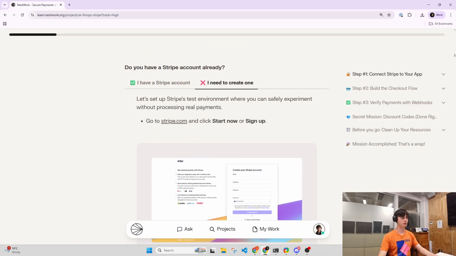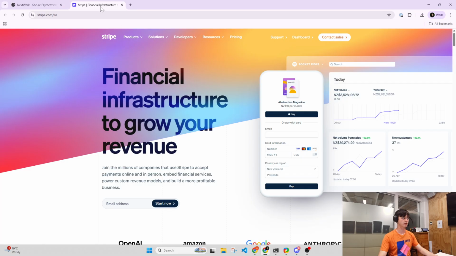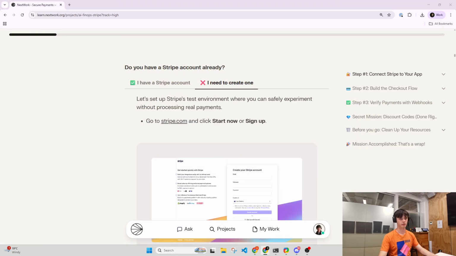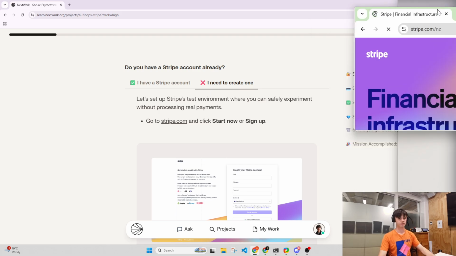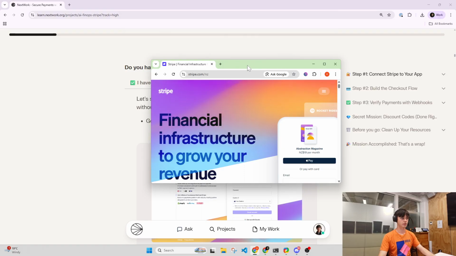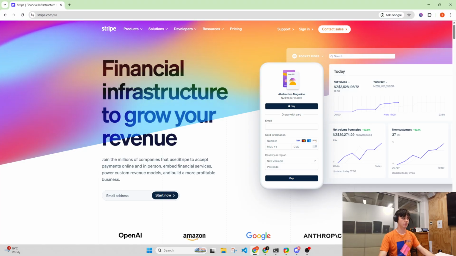So I'll do this. Because I do have a Stripe account, I'll open up another Google Chrome profile, and I will create a Stripe account over there. So we'll move to this profile.